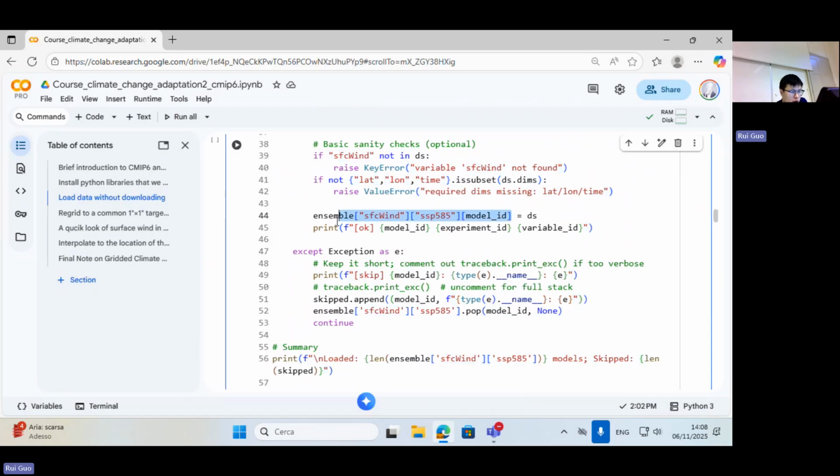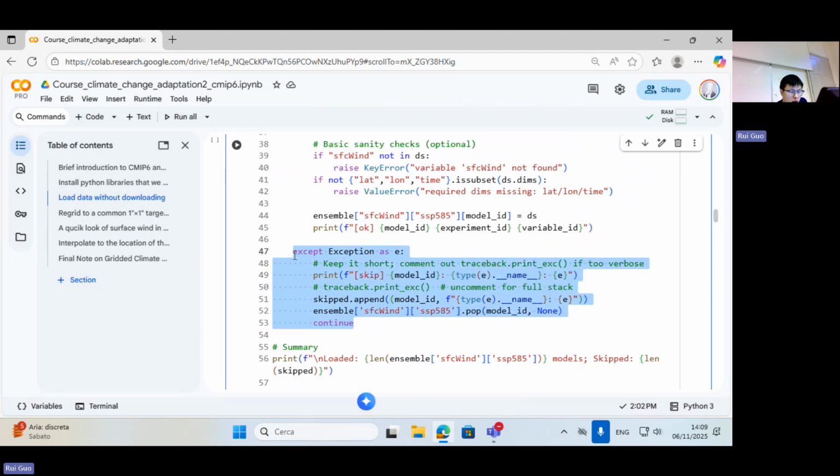In this structure, it is very clear which data you are using: which model, which experiment, and which variable. And every time, we print this information to make sure that we successfully load the data from one single model. And this is useful because, for example, in some models the time axis is very complex to deal with.